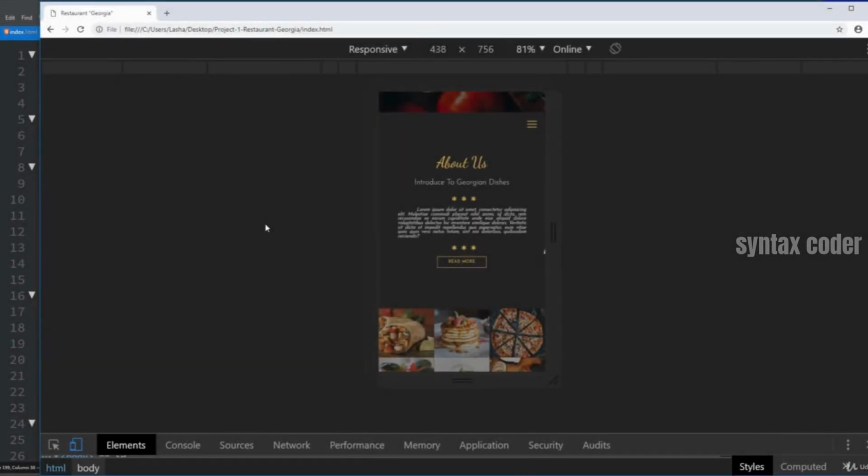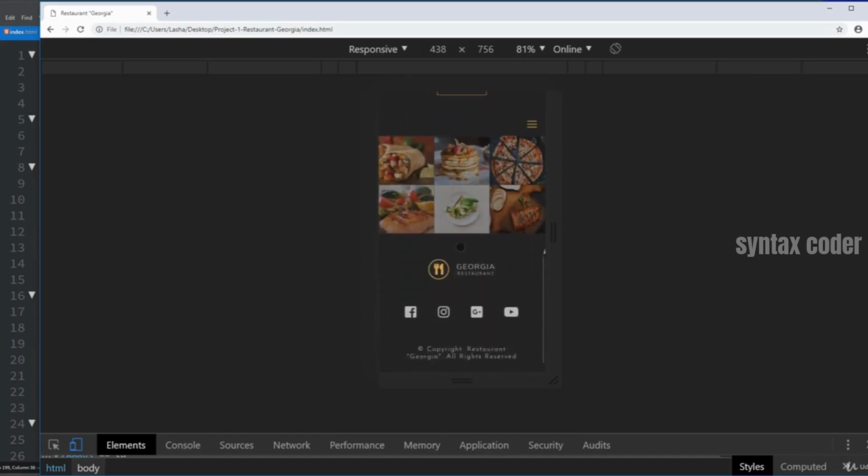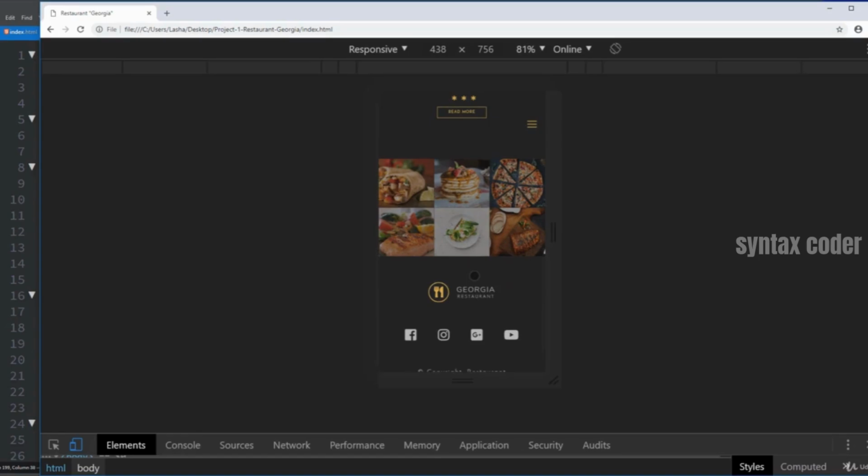Okay, so step by step we are finishing to make our project responsive. We have to do a couple of things on 500 pixel screen size, and then finally we have to make navbar responsive. So that's all what we have to do. In the last video we finished working on about a section, and now we have to move on to gallery. And then we have to take care of footer.